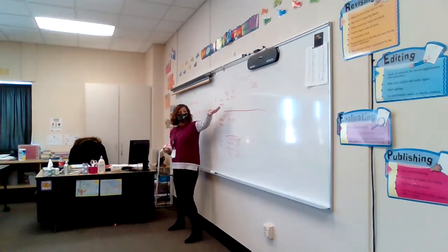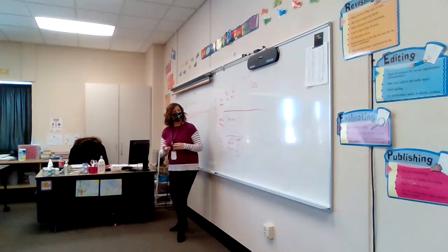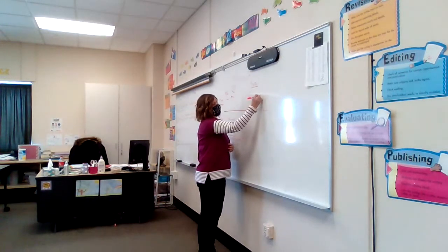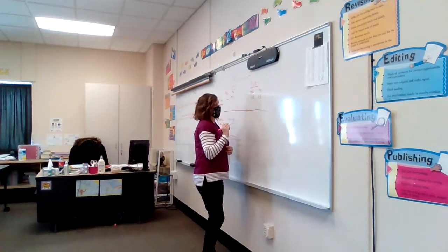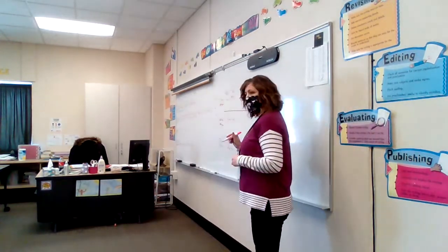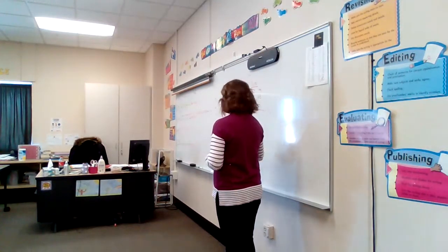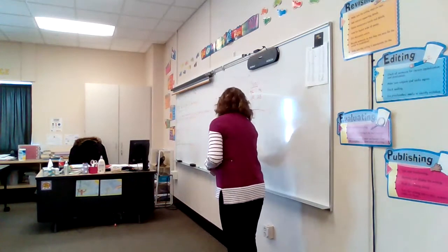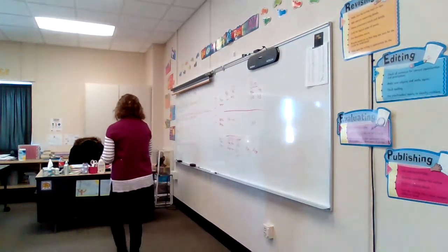Okay, first person plural. What would I use for first person plural? Us would be an object, and we would be a subject. Like right now, you don't have to get into that. Second person plural, you. Third person plural, they, them. Yep. They is a subject and them is an object.